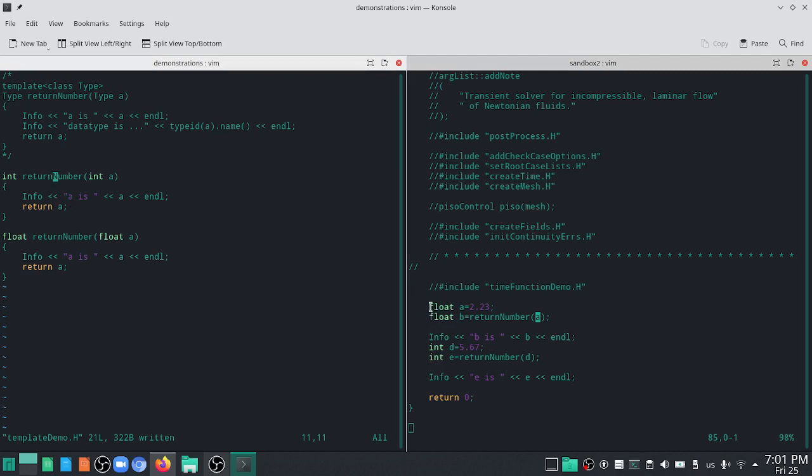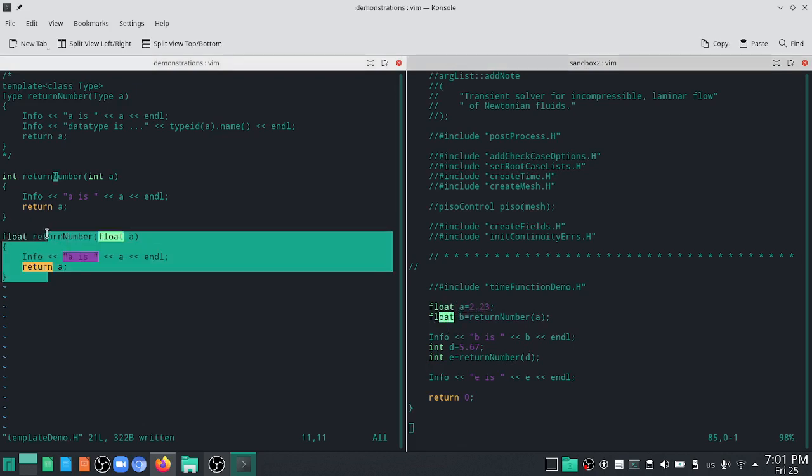For example, let's say you define a variable called float a, and you're giving return number a float variable, and you expect a float variable to be returned.